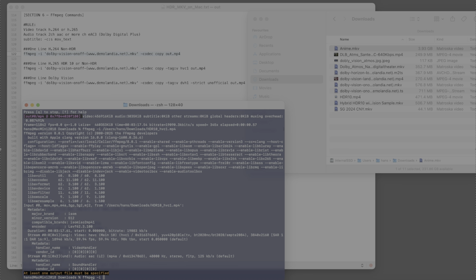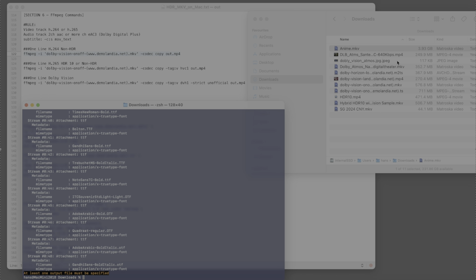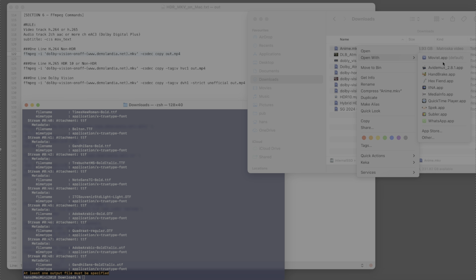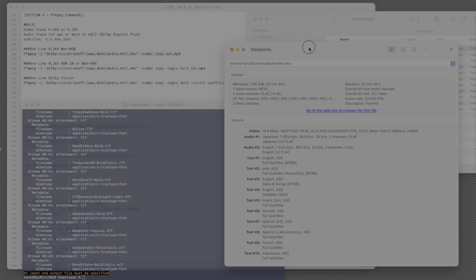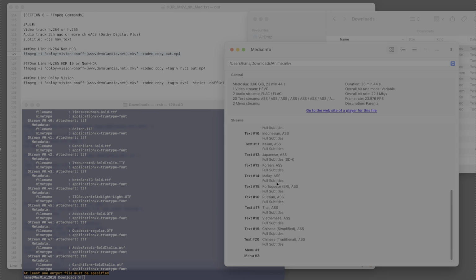You can say ffmpeg -i, and this is more difficult because this is an anime file, and anime usually is more complicated than other MKVs or movies, because usually they have a Japanese audio track, an English audio track, and tons of subtitles.